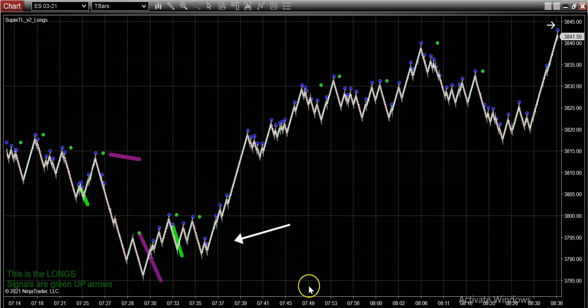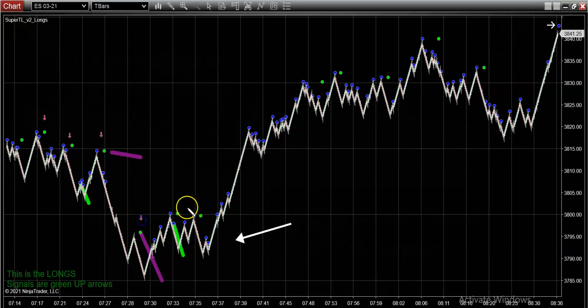So what are all these drawing objects? Let's start with these green dots that appear to be floating around in space. You guys see all these here? Let me put an arrow on some of them. All these green dots right here. You guys see this? What do they do? What do they mean?